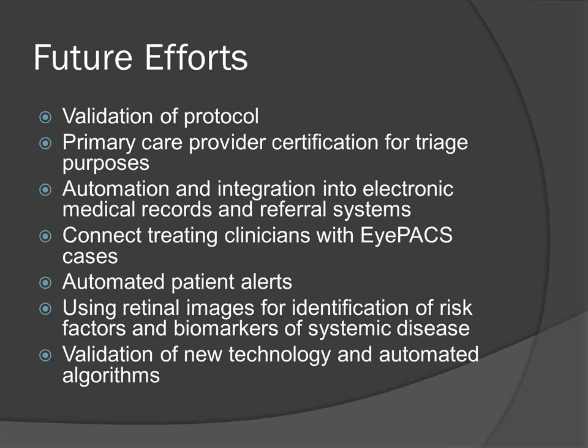So that's pretty much it. We're developing this into a new template that's going to show up in EyePACS, and we'll have more information for you later when this gets deployed as a module in EyePACS, we're hoping, within 3 to 4 months. We've been saying 3 to 4 months for a while, but this time we're getting pretty close.